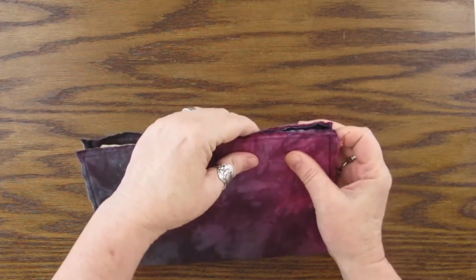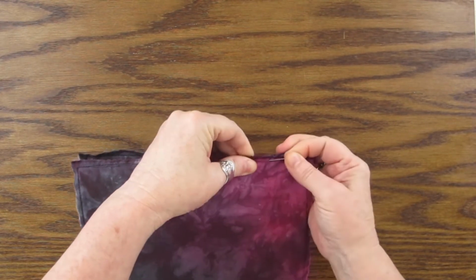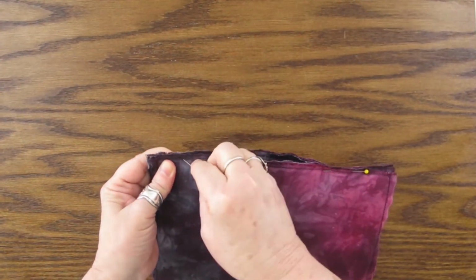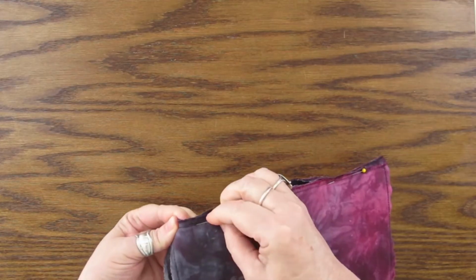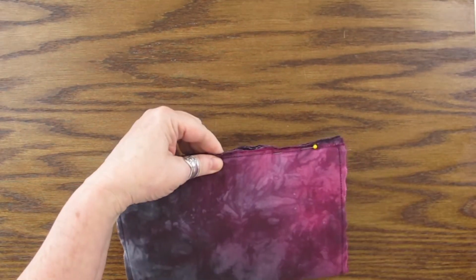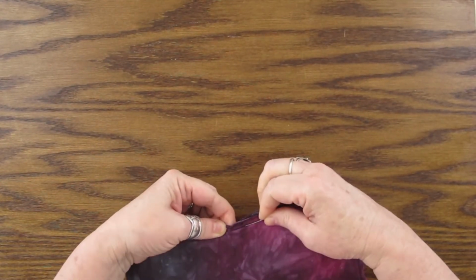Before you start stitching, you'll first need to play around with things and lay out a design so you have an idea of how you want things to look and fit together. To make it easier to work with the design process, I first like to pin the cover closed. To do this, stick a few pins through the fabric along the side of the cover and pin the front and back together.